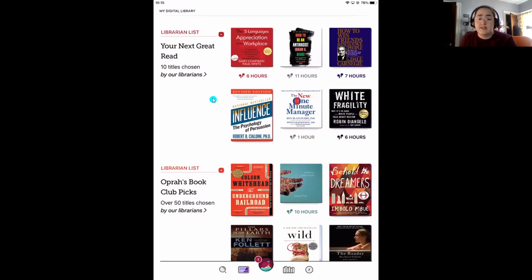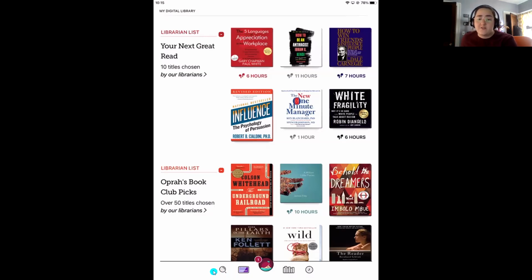So as I mentioned, the library card icon, that's going to be, again, where you browse for titles. You don't know exactly what you're looking for. Maybe you're just looking for the library to inspire you with one of their curated collections, or you use one of the filters to browse by available now. When you know exactly what you're looking for, you are specifically looking for a title or an author, that's when you're going to tap on the magnifying glass instead.